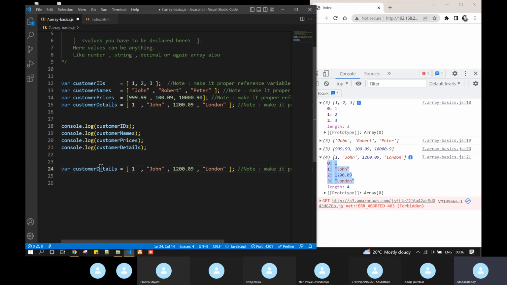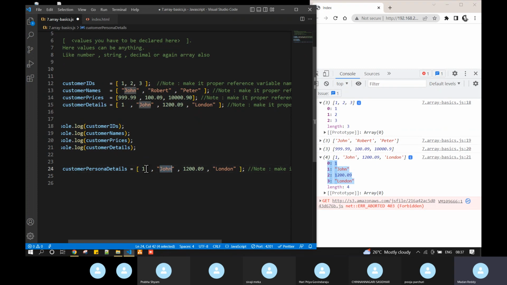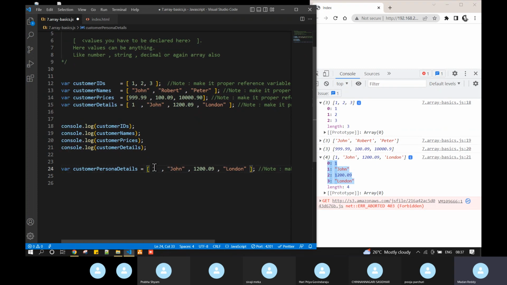I wanted to insert some customer related personal details, some family related details. Let me say that he has a kid, and I wanted to introduce his kid's details. So I'm going to add one more value. Instead of the number, string, price, or location, I wanted to add one array again inside of this. That's also fine. I'm going to use one more array.